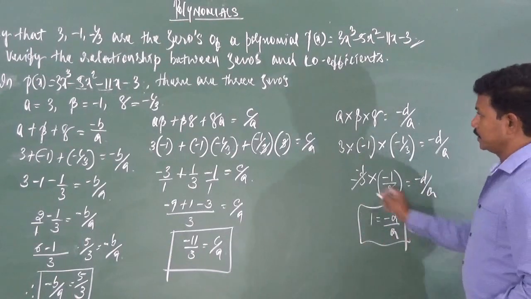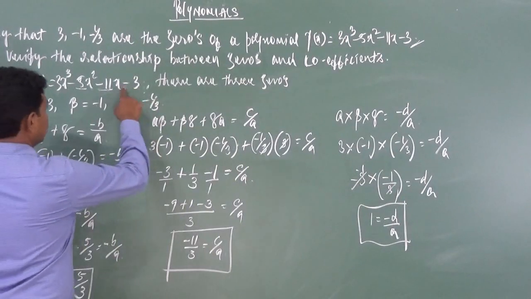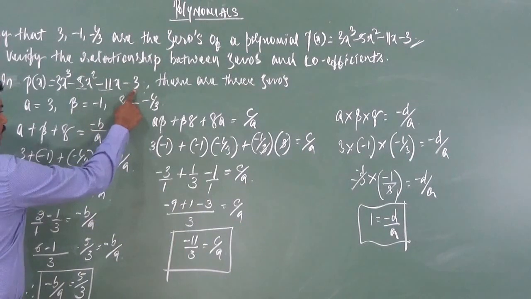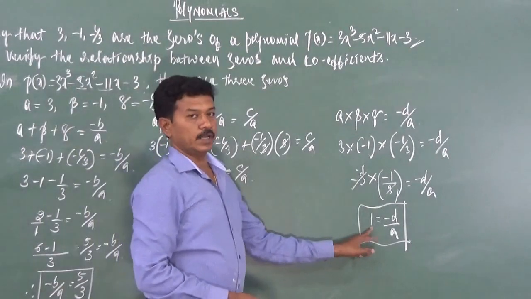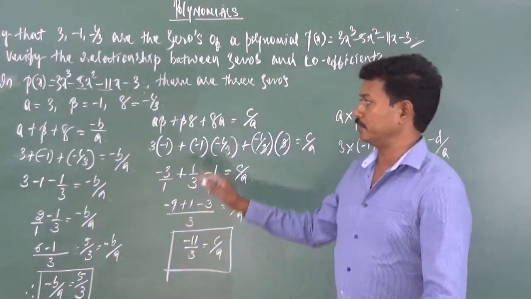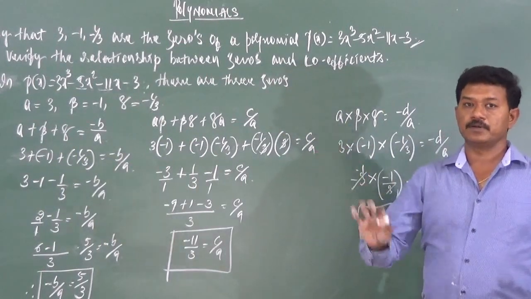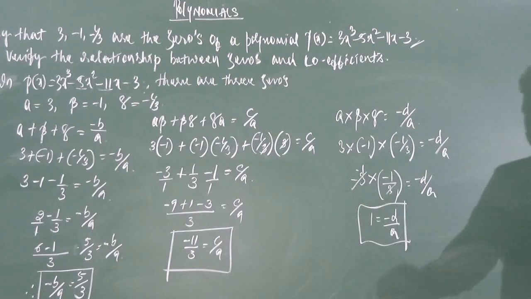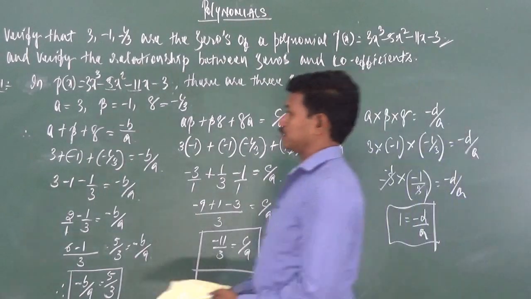So here you can verify this. Minus D by A. Here D is minus 3, so minus D is minus of minus 3, that becomes 3. And A is 3. So 3 by 3, the answer is 1. So this is how it comes. It's a very important problem regarding the cubic polynomial, very, very important. Okay, we'll go with the next very important topic.